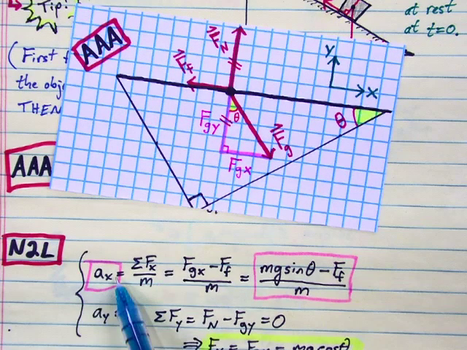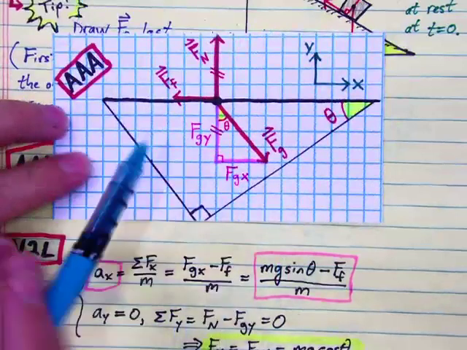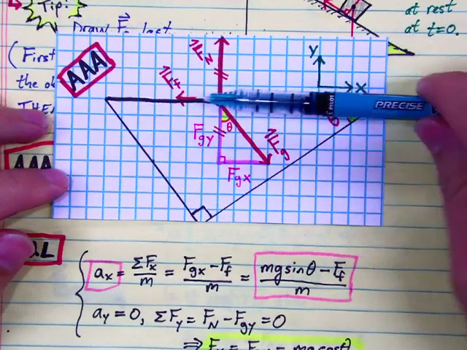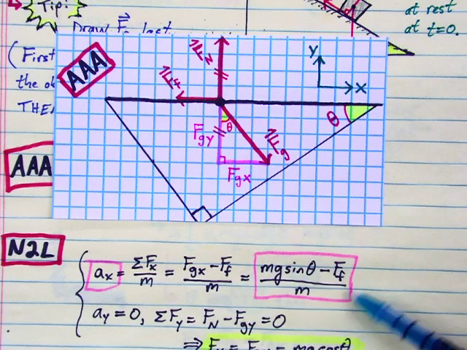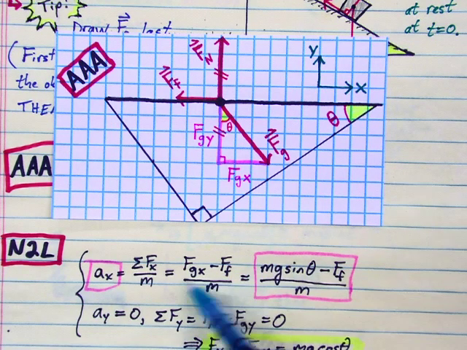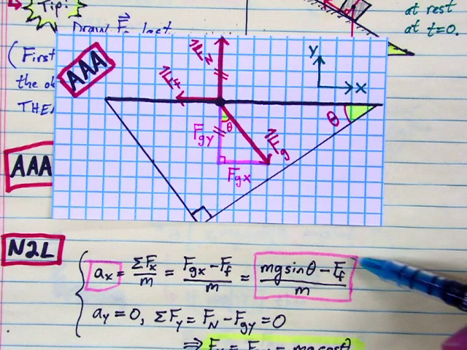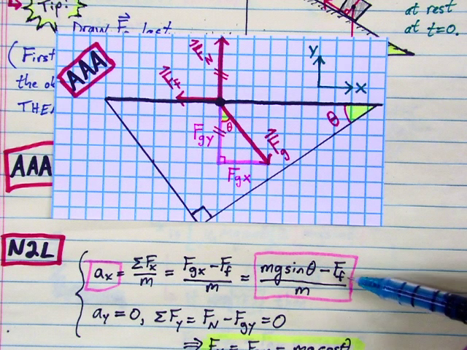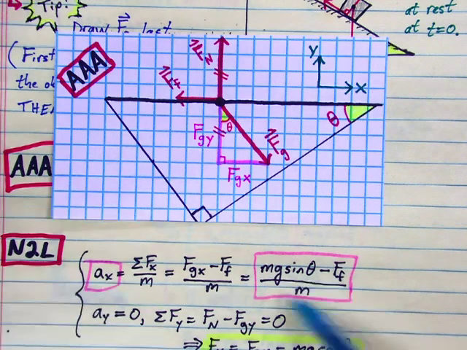Okay, x component of Newton's second law. We've got the sum of forces in the x direction. There is FGX in the positive x direction, and then friction in the negative x direction opposing it, so minus our force of friction, which gives us this expression right here, since we know that FGX is mg sine theta. Now, at this point, we don't yet know what kind of friction is acting. We're going to have to think about that some more, so I just have to leave this as force of friction. And I have to warn you about a common mistake that is made with an expression like this.